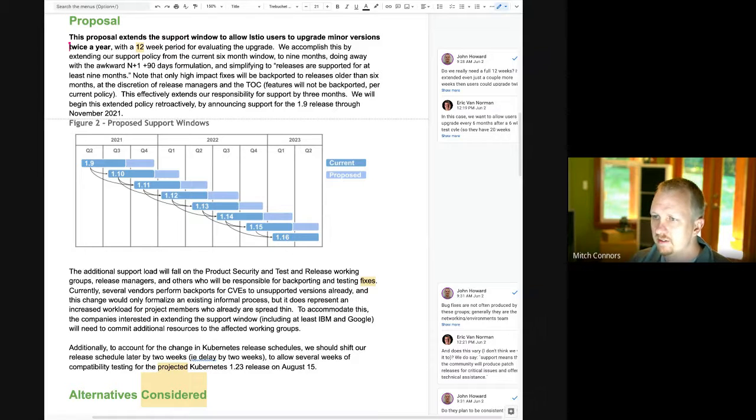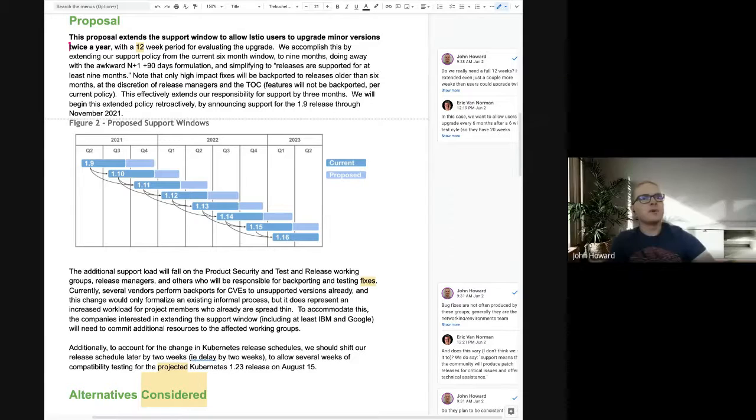Does that make sense? It does, but in some ways it makes it worse because now we're telling them, and we'll probably publicize this a lot, we'll put a blog post out, hey, don't worry, go to three versions back. But actually, we're not going to backport any bug fixes because it's too hard, right? It's kind of a bad impression for the user.